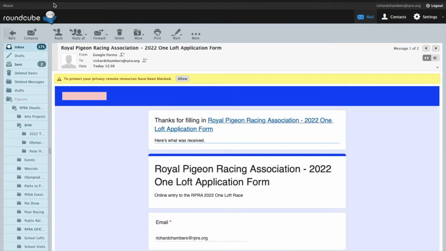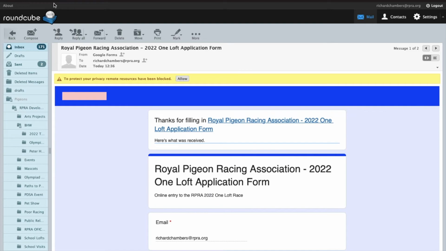Okay, this next section is for people who wish to pay their remaining balance in full at this stage. If you're not one of these people and you're happy just to pay a deposit to see if you've got your entry and see if it's been successful, then you have completed the process for now, and you'll be contacted in the next working week, 5 days or so, to confirm whether or not you've got a place in this year's race. Just bear in mind, it is on a first come first served basis. So all the entries up until the limit will be accepted, but anything after that will not, and you'll be notified in due course.